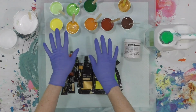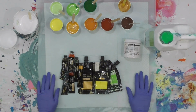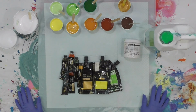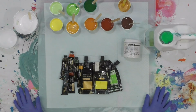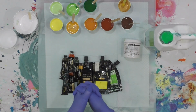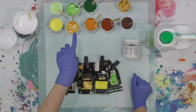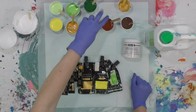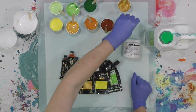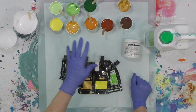So I based my colors today off of a challenge in my Facebook group. Someone had asked about doing a challenge this month, and it was kind of late in the month, about halfway through, but I posted a challenge based on a photograph of a beautiful butterfly perched on some really bright yellow flowers and green leaves. And so I did the color swatches from the photograph, and this is roughly the colors that are in the photo. There was a lemon yellow, kind of a golden color, more of an orange tone, and a reddish, rusty red color, and then a brown. So that was kind of all the flower tones, more yellow than anything.